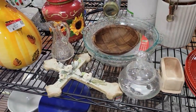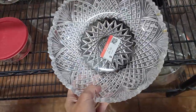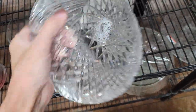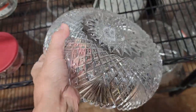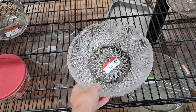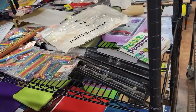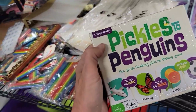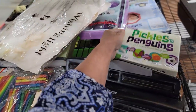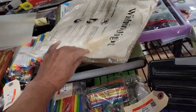Let's see what else is on the goodie shelves. Decent piece of glass - not American Brilliant. It's thick, but not thick enough to be American Brilliant. It's cut, but it's machine cut - not hand cut as they did back in the American Brilliant period. But it's a beautiful piece of glass nonetheless. That's a good price. I see Pickles to Penguins - it's a picture linking game. What a fun name though.